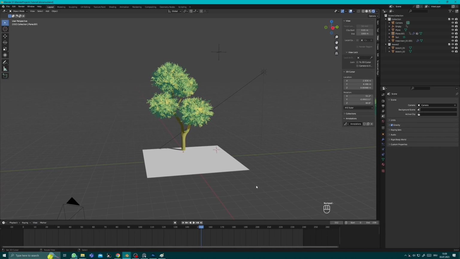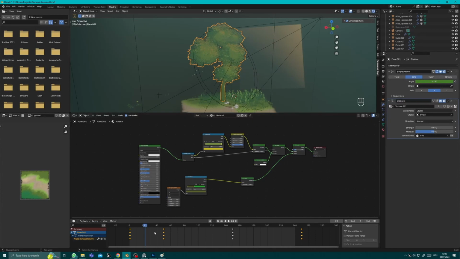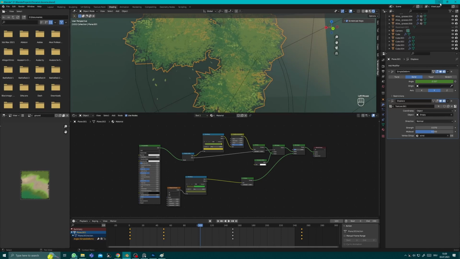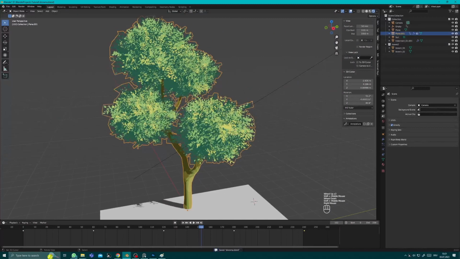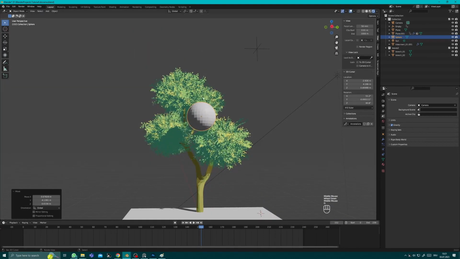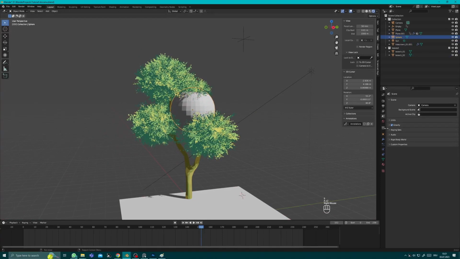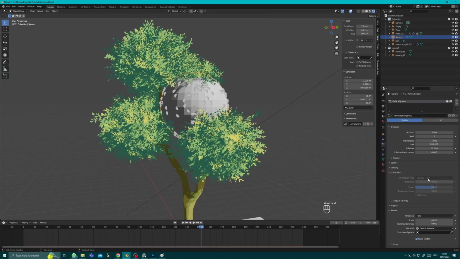The only thing that I still want to add would be the falling leaves effect that I already had in the old one. As you can see here, there are some leaves falling. And for that, I will be creating another particle system. I will be using a sphere, just putting that maybe somewhere here. And I will be giving that an emission, like an emitter particle system. Change maybe the number to 100 for now.